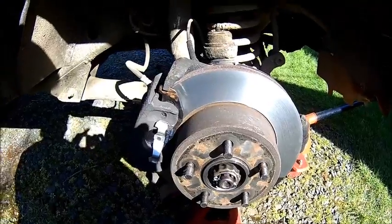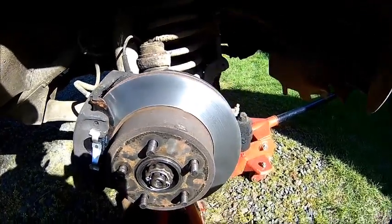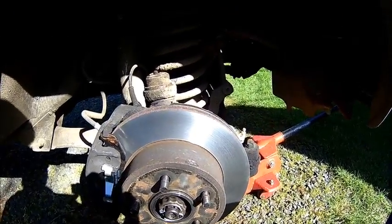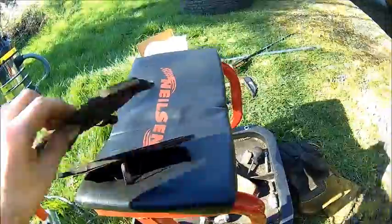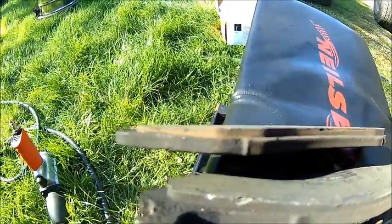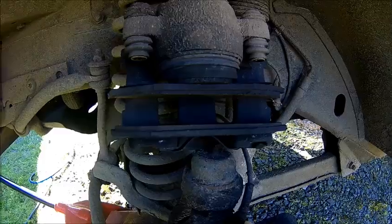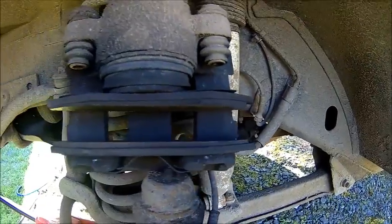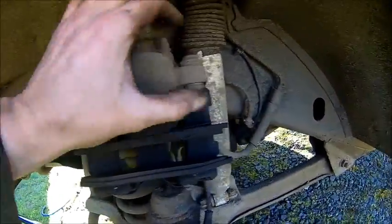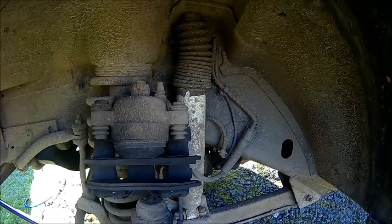That's how it looks back together. Again, the hooks — the notch here — the open part at the bottom. It should be alright. Let's get a tire on it and do the other side. That's how the old pads were looking — it was time to do it. This one is the same, not much left there — they got about 10,000 miles. The other side doesn't look much better; a little bit more left on the outside but it's time to go as well. Both of these sliders need attention because they are a bit stiff.